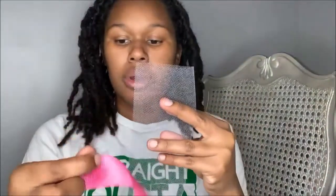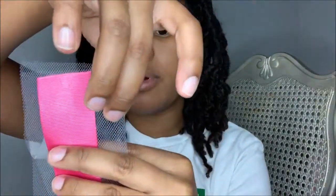Then I'm going to place my hot pink ribbon - because that's going to be my main color - face down at the bottom of the tulle. I like to leave about an inch at the top of the tulle, so I put my ribbon as close to the top as I can. And then I'm going to sew these two together.